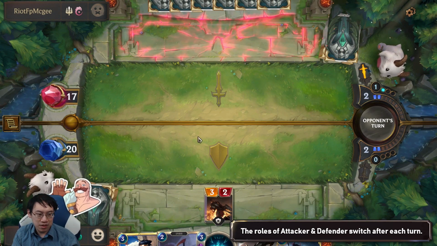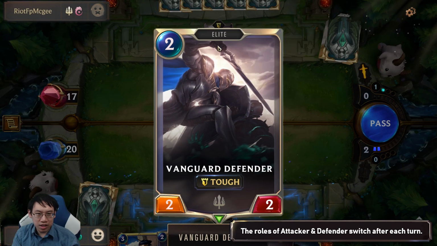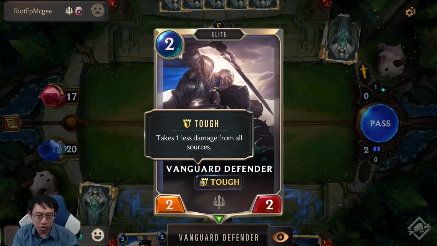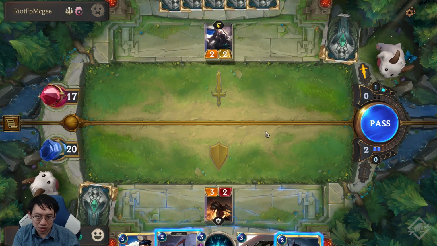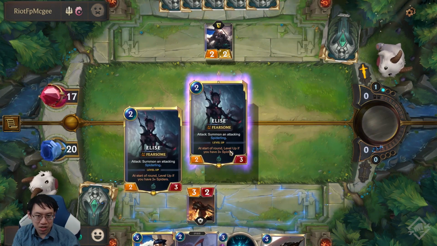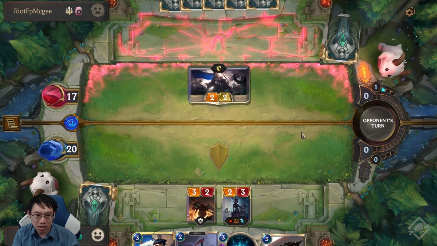Ready for deployment! And right click the cards, scroll over them, see what they do. Tough takes 1 less damage from all sources, so my 3-2 will still kill the 2-2. I'm going to summon Elise. Elise generates value over time because whenever she attacks, she summons an attacking spider. That's a really good deal.